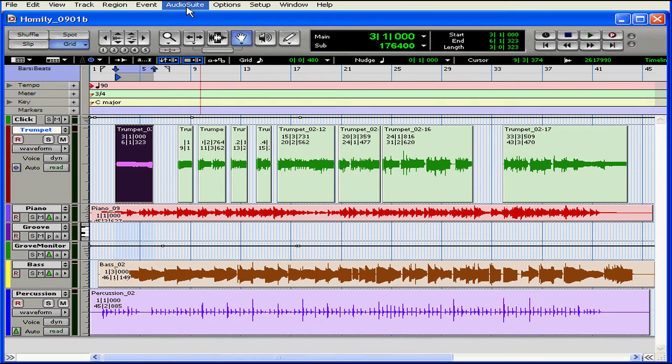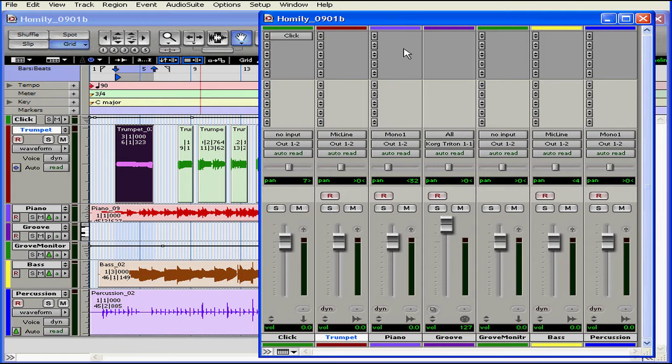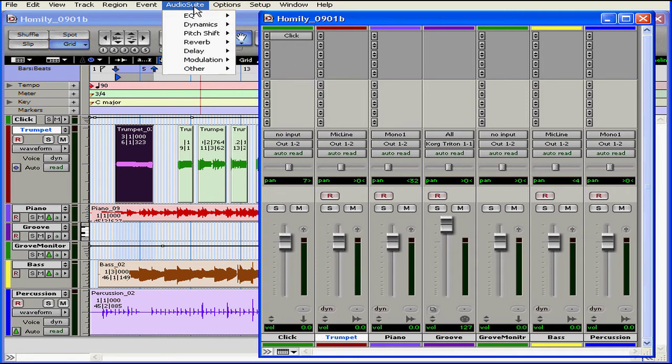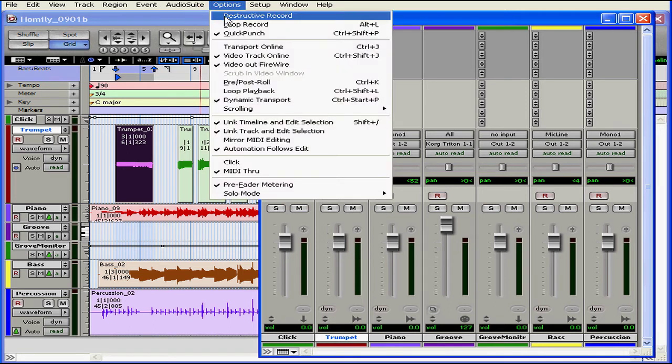Pro Tools supports plugins built in RTAS architecture, real-time audio suite. They can be applied to the virtual signal path on all track types except MIDI tracks. The signal passes from an insert, A through E. No inserts are available on MIDI tracks. The sequence of your plugins will have a great impact on the final sound. Pro Tools stores its non-real-time plugins in the Audio Suite menu. They are non-destructive, meaning your original file will be left intact unless you enable destructive editing.